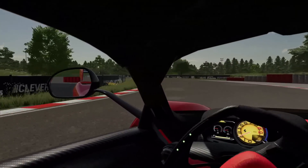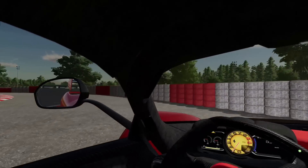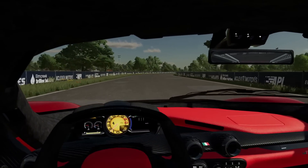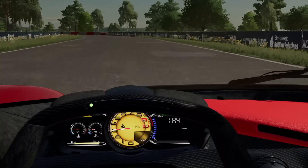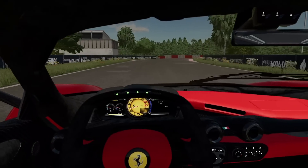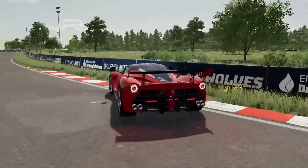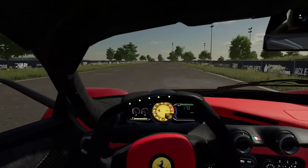There we go, take the turns — we got to practice our turns for sure. We're getting kind of loose on the turns, we've got to keep traction and then power through. What I've got to do is slow down at the perfect time so we can get those straightaways. Here's a good straightaway — let's see if we can get to 170, 180. Right now I want to brake because we got the little red stripe right there indicating the braking portion. We hung around, we spun out — we did not crash, good job. We're just gonna do one more finish of this loop and then go line up on the start line for pink slips.